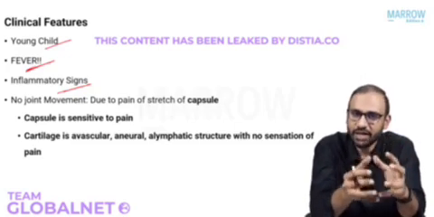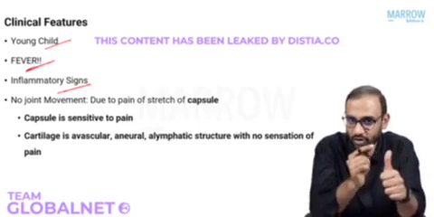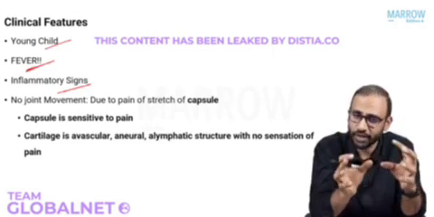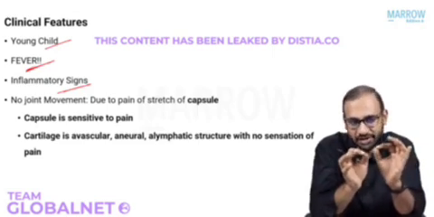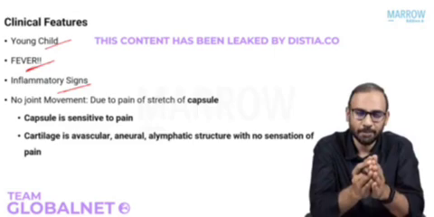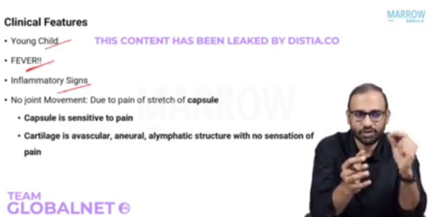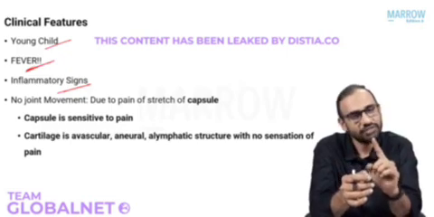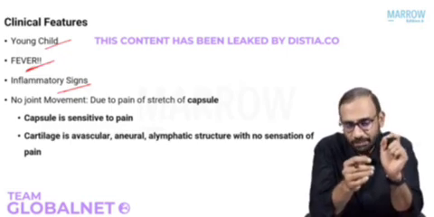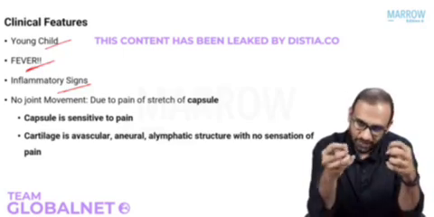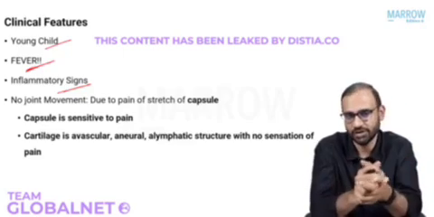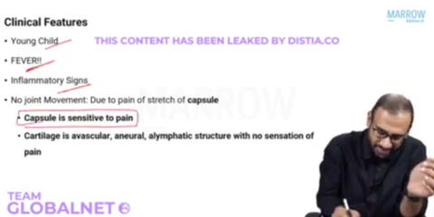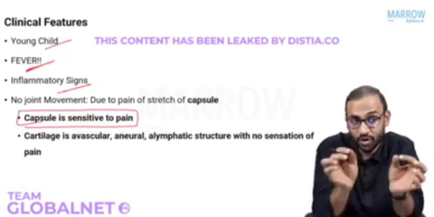Now, this pain is very important. The patient, number one, will not move the limb because of the pain in the joint. Number two, the patient will keep the joint in a particular position, and there is a reason behind this. So please understand that when we say septic arthritis, although the articular surface, that is the cartilage that is getting destroyed, is not the one that is causing the pain. It is the capsule that is getting stretched because of effusion into the joint that is causing the pain. Please understand this very important point. The capsule is the pain sensitive structure of the joint. It's not the articular cartilage.